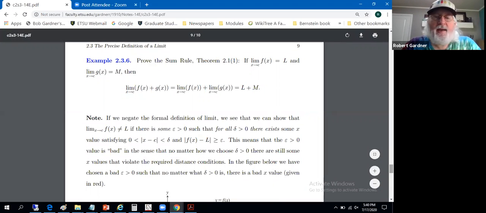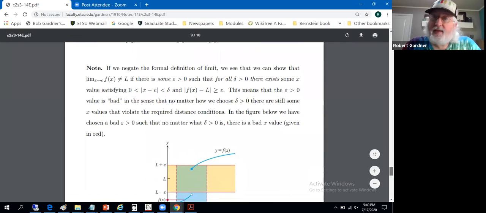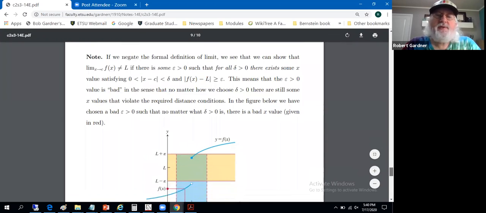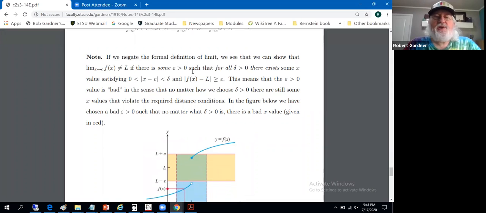What we're going to look at now is not the end of limits, but it's the end of these kinds of limits. We're going to look at what happens when a limit fails to exist. If we negate the definition of limit, say we want to show the limit as x approaches c of f of x is not L, then I've got to take that for all epsilon greater than 0, there exists a delta greater than 0 such that this implies that. We've got to negate that. I'll leave it to you to think this through.